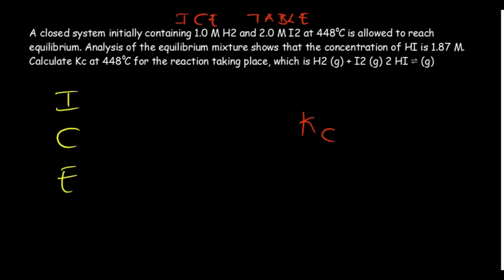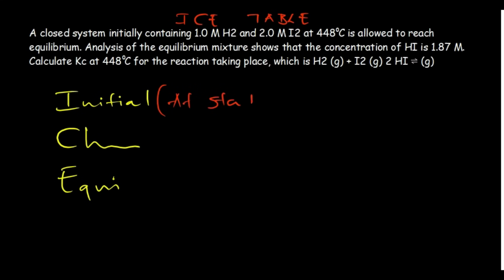So the letters: I stands for initial, C for the change, and E for equilibrium. So initial concentration, equilibrium concentration. I believe you understand what initial and equilibrium concentrations are. So initial, at the start of the reaction. Remember we said a reaction does not only start at equilibrium, it starts initially with only reactants, and then after some time, as products are being formed, they also begin to react with themselves to give us back what? The reactants. At that point where that begins, we call that equilibrium.